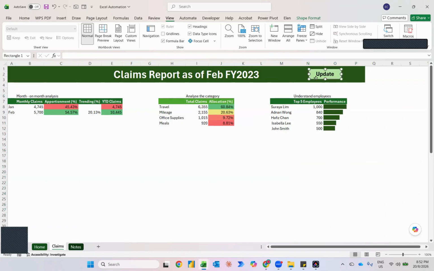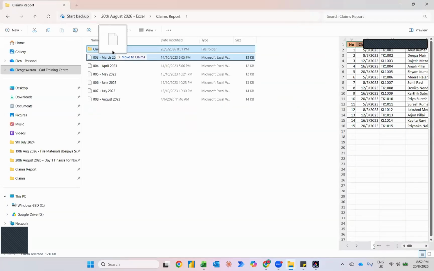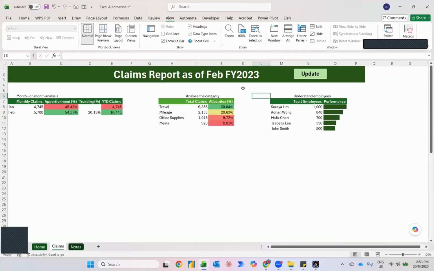So right now I'm going to press right click and I want to tukar tempat. Just put it over here. So right now, contohnya every month you have a reporting. So what you do is you take the March file, you masuk ke dalam claims, and then when you click update, dia tukar kepada bulan March. So kita boleh faham dah.